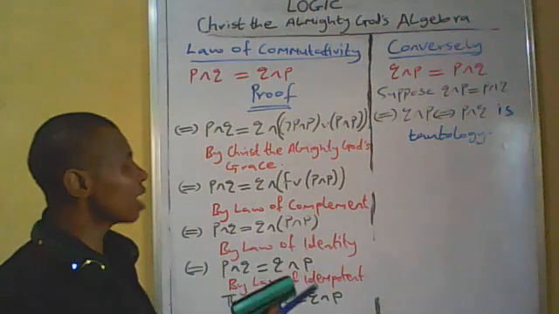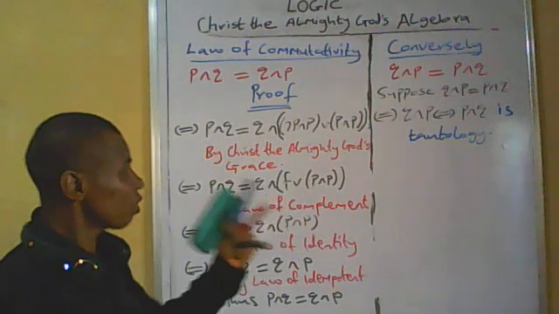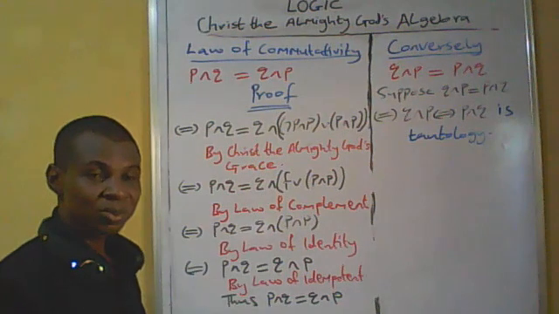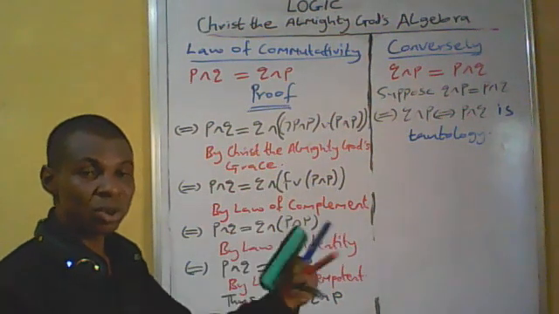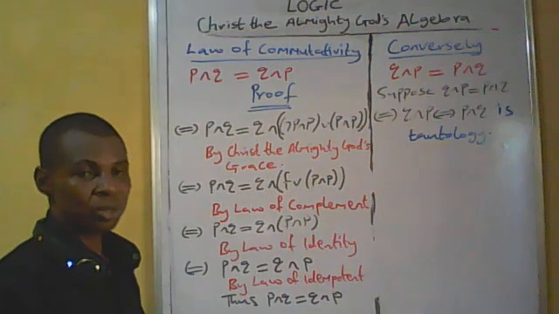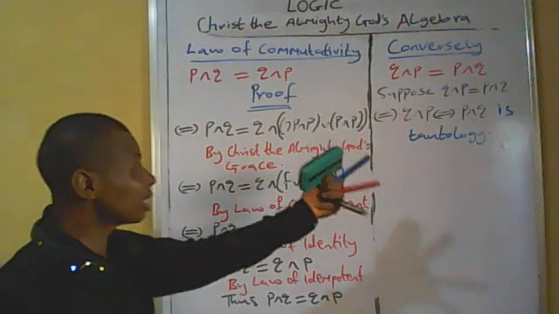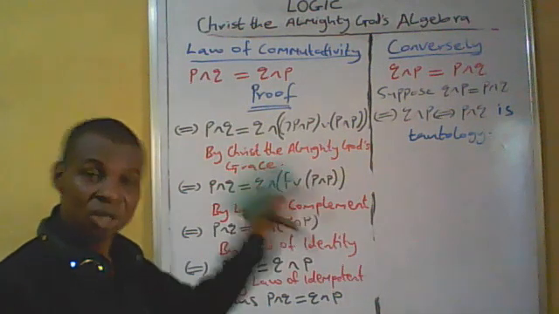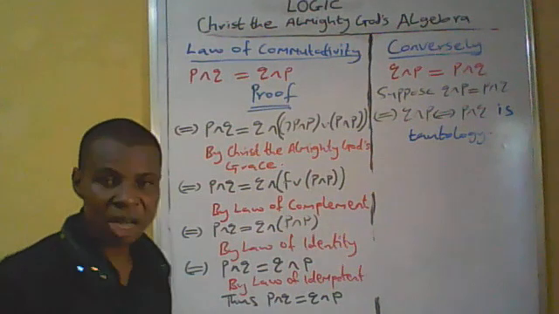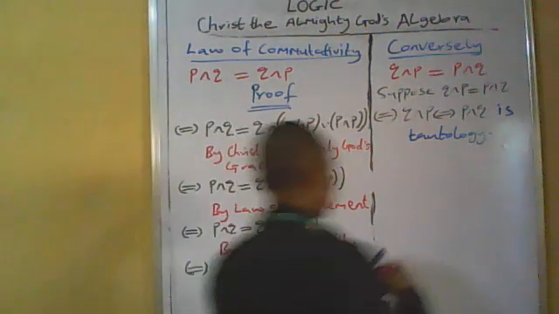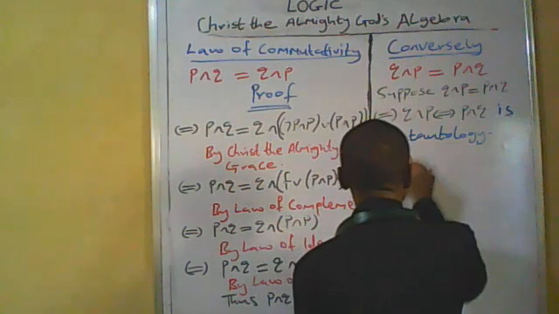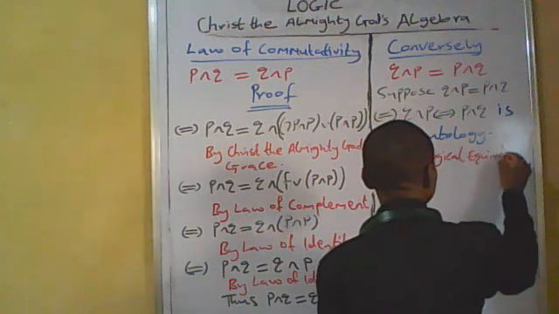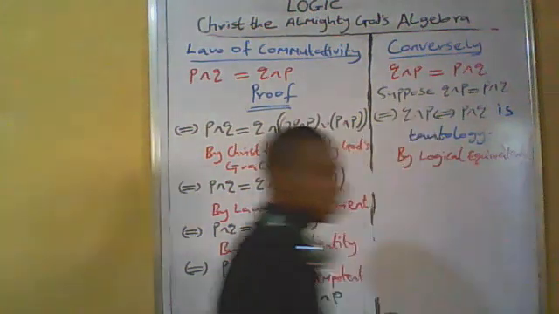Because whenever the left equivalent is true, also the right equivalent is also true. Whenever the right equivalent is false, also the left equivalent is also false. So if we validate this statement, there is no possibility of getting falsity, always truth. We say that it is tautology, being justified by logical equivalent.